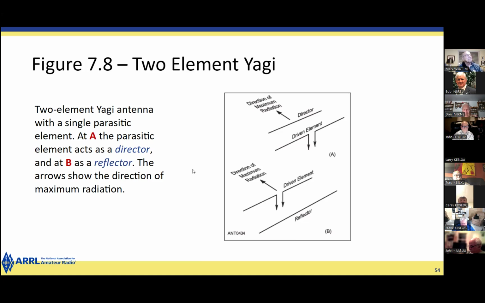Two Japanese guys developed this back in the 20s. Yagi was the guy that did all the talking and all the glad-handing and writing, and the other guy, I think his name was Uda, did all the technical work. But because the guy that did all the talking got all the attention, it was his name that was used on it.